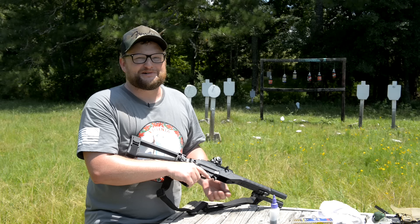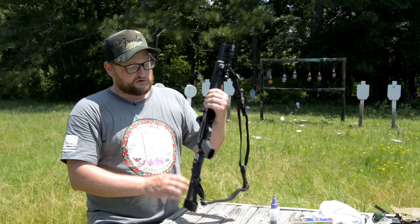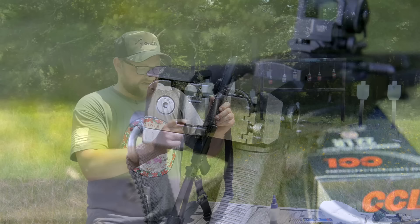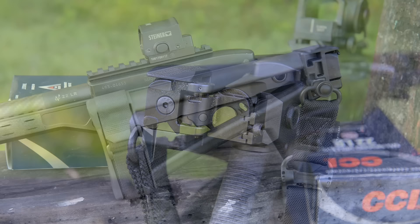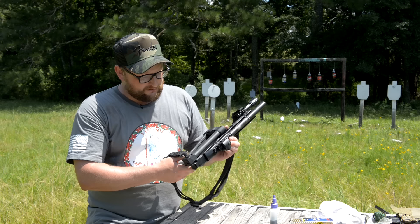On the rear of our chassis, we have the Magpul K grip, which is a small configuration grip for Magpul, very low profile. You do lack the storage compartment in the bottom, but they are able to keep the grip nice and small. I opted for that to keep the entire rig very, very tiny. The Deep Six chassis from Enoch does retain the Picatinny rail on the rear. And of course, we have a folding mechanism with our factory SB Tactical triangle brace assembly. John and I made a little redneck mod here — we actually took a Magpul QD stud and glassed it into this little window.